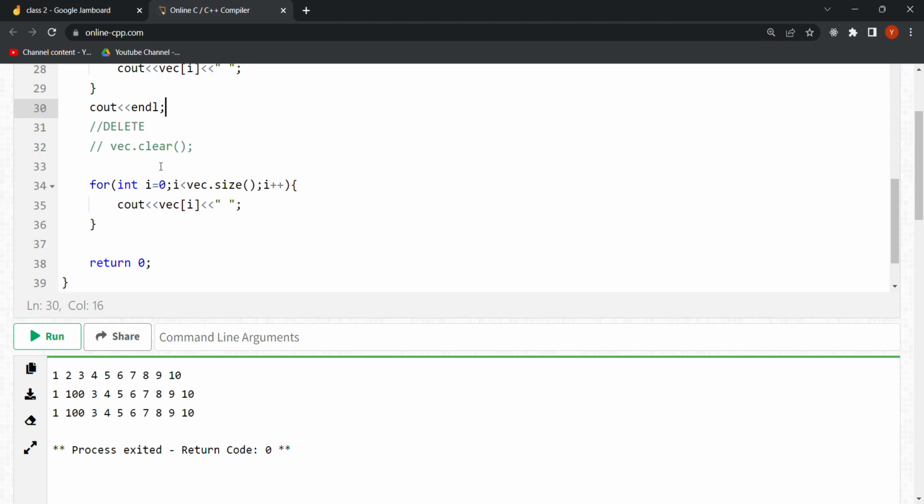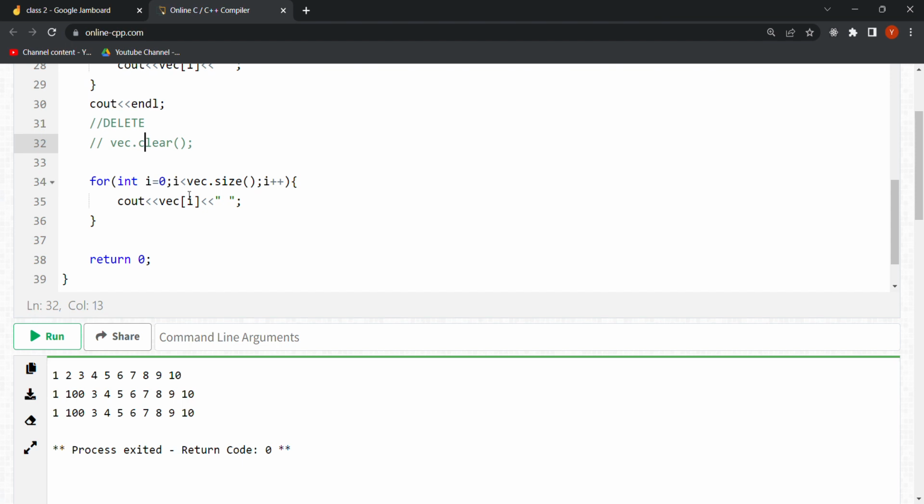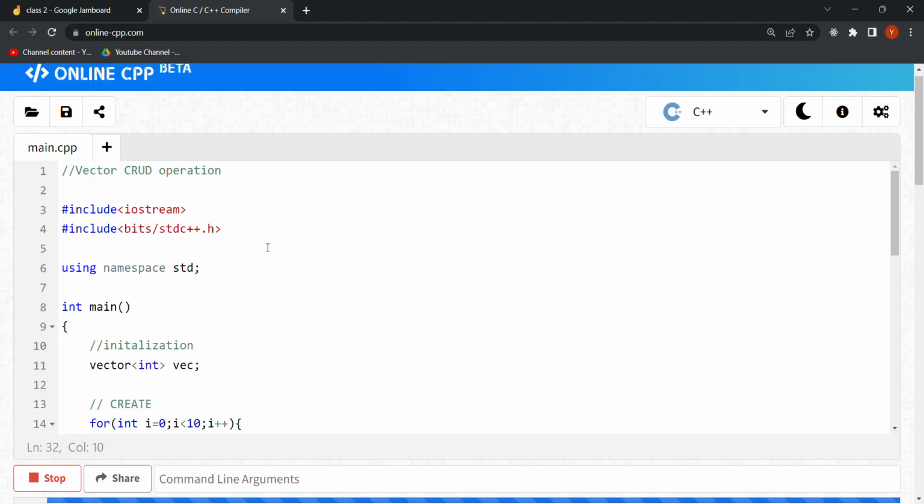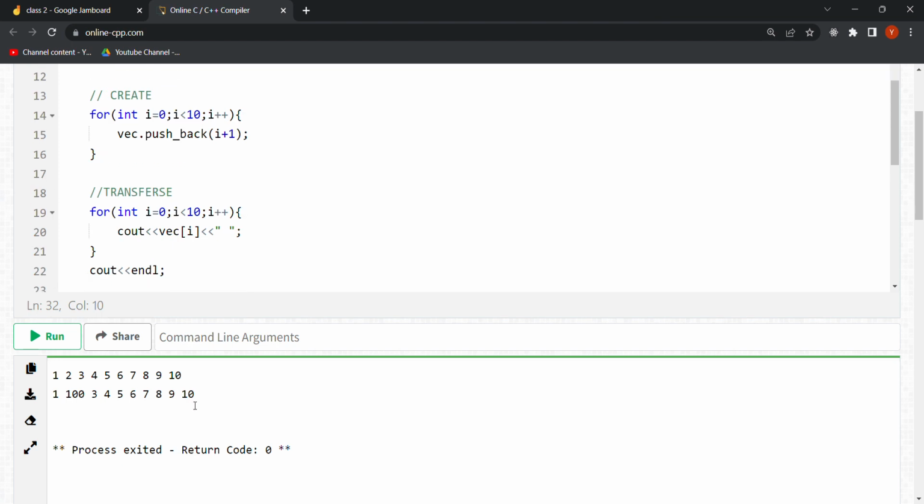If I comment out the vector dot clear, our values are printed, but if I uncomment it and run again, it prints nothing. That's the vector we are talking about. See, here we print nothing.